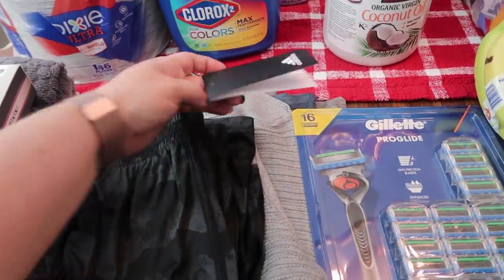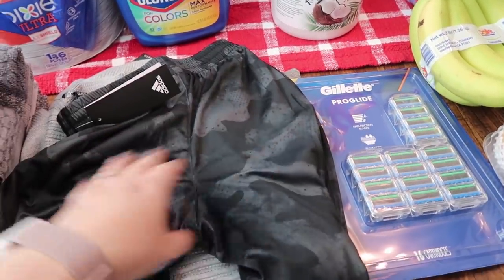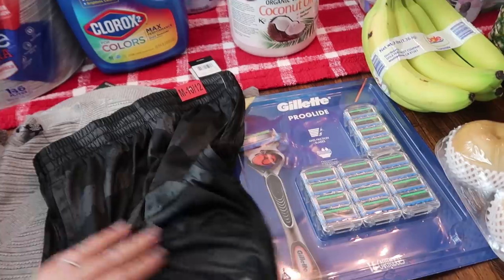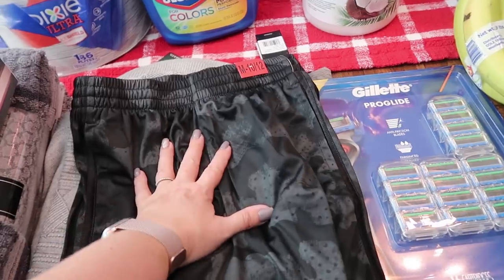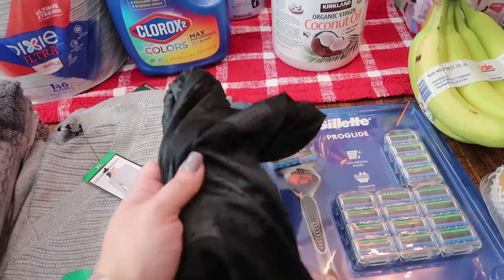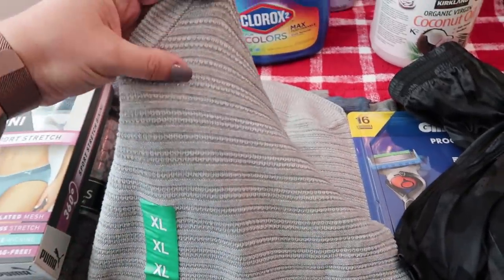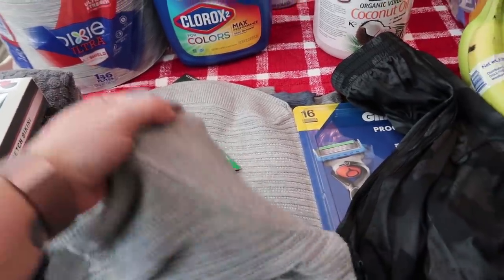I got my son Bryce a pair of shorts. These are Adidas and they're just like athletic type shorts with a really light, dark black kind of camo design on there. They do have pockets and the brand is labeled on there, but he just lives in these types of shorts and he's growing — all my younger kids are growing like weeds. I also got myself an oversized sweater, though it's really light — I can see through it when I hold it up to the light. I might have to wear a tank top under this, but I just loved it.